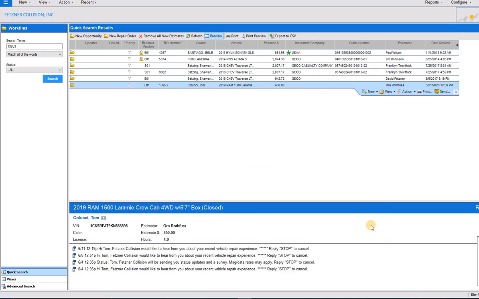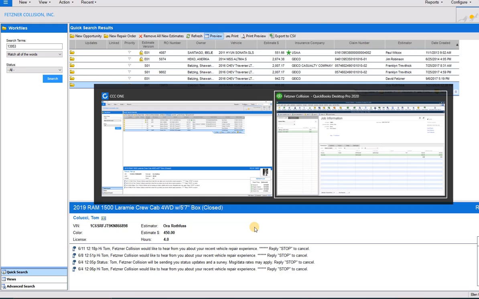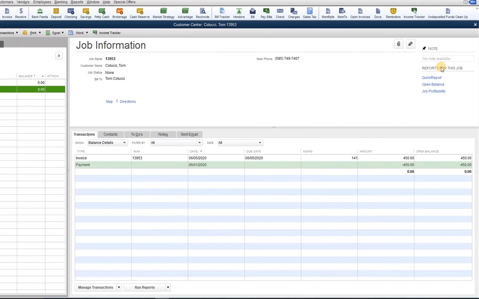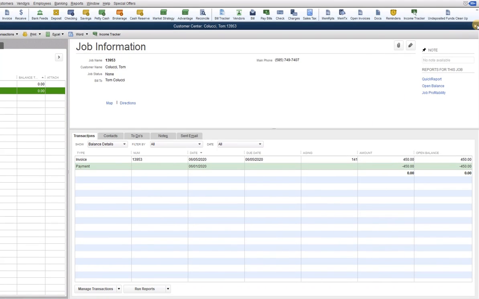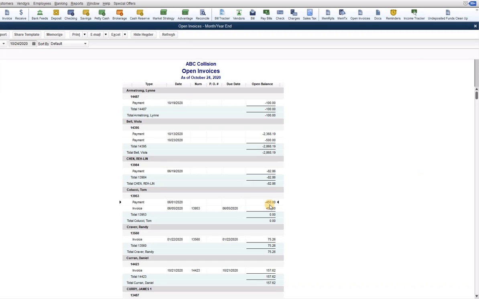It's successfully completed. And now when we go back over to QuickBooks and go back over to the Open Invoice Report, we'll have a typical scenario that we get when a management system sends over a payment or the invoice. As you can see, there's a payment for negative 450 and the invoice is at 450.